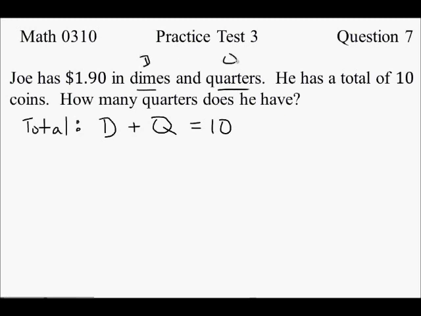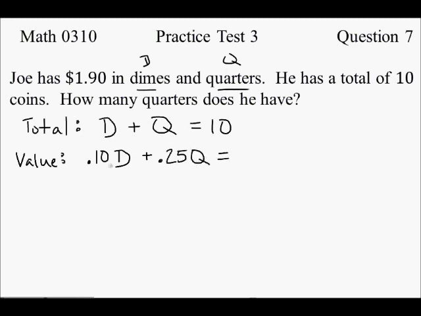The next equation you can think of as your value equation. What we're going to do is attach the value of each thing to that thing and see what we have. So the value for dimes, what we have is 10 cents per dime, right? Every dime is worth 10 cents. So we're going to say 0.10, 10 cents for every dime that we're holding. And then we're also going to add the value of quarters, which is 25 cents, so 0.25. So we have 25 cents for every quarter that we have, so 0.25 times Q.